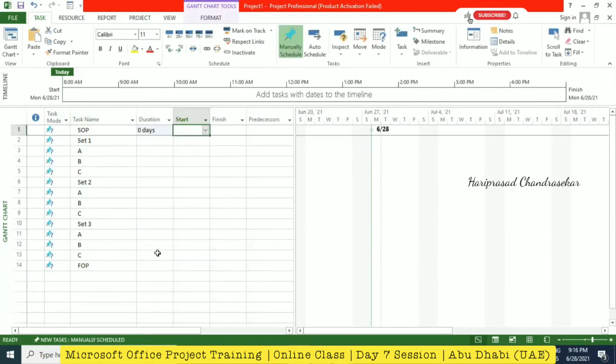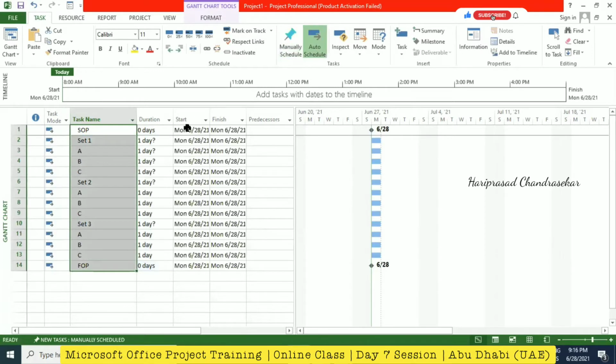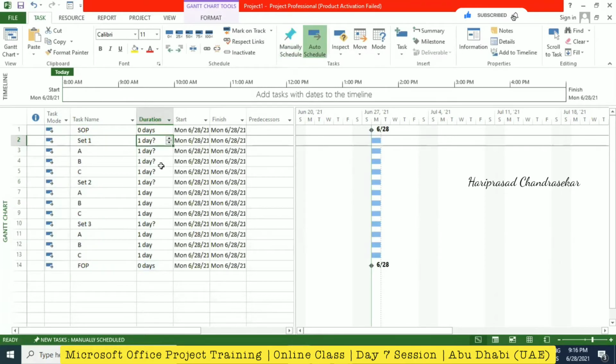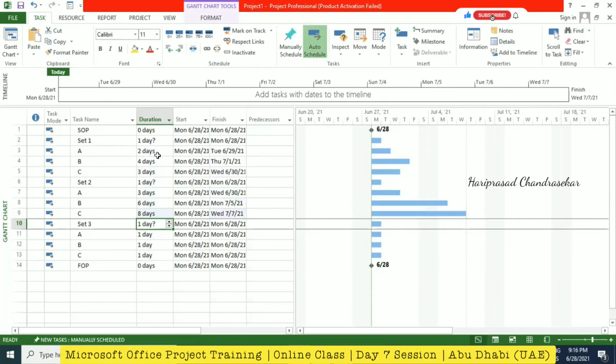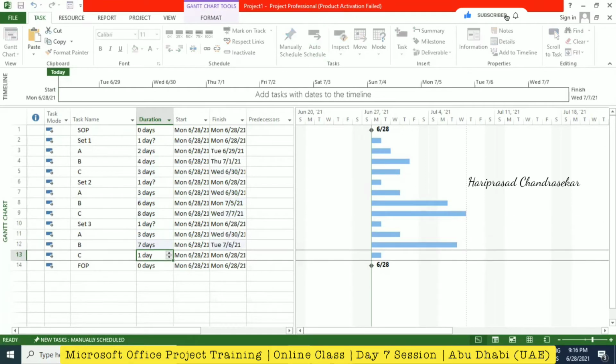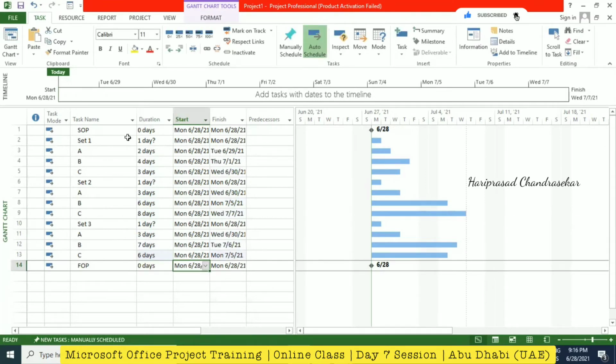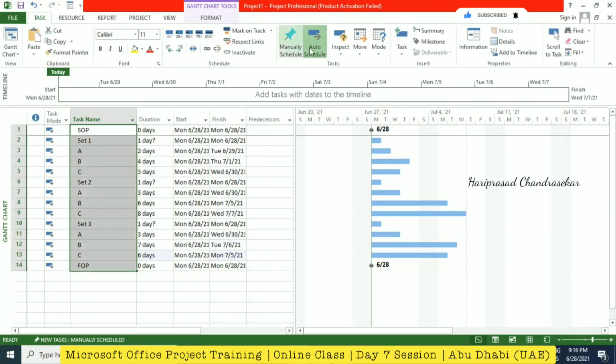So 0 here and also 0 here. For all of them I'm going for auto schedule. Because it is now an estimated duration, we are going to put the budgeted duration. So here I will put 2, 4, 3, 3, 6, 8, 3, 7, 6, like that. I'm going to take everything and then link.